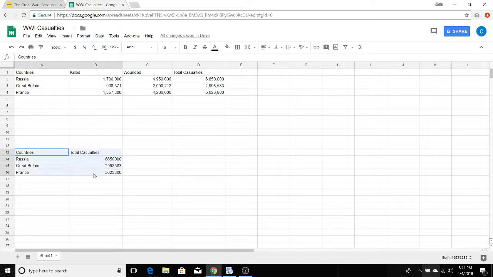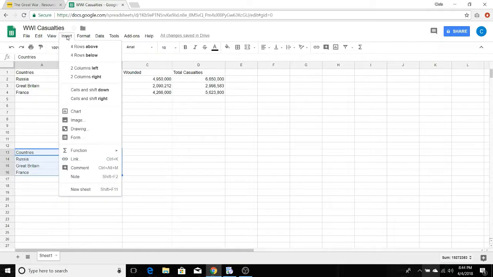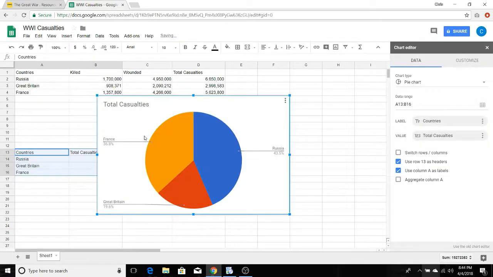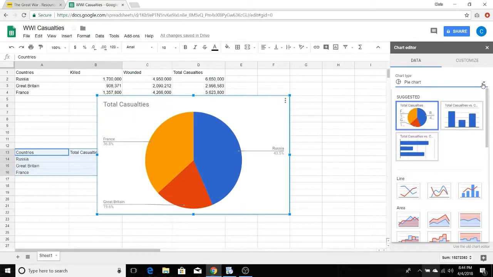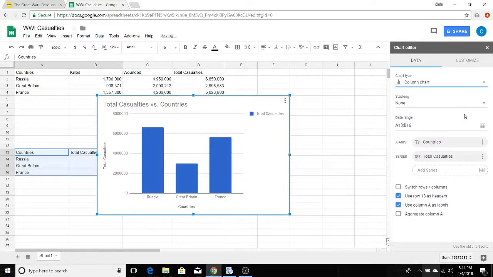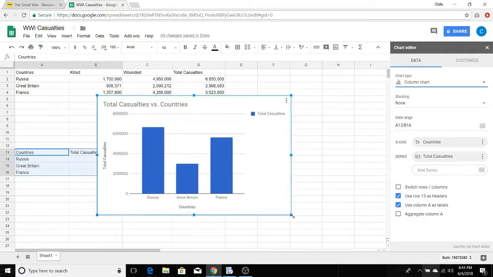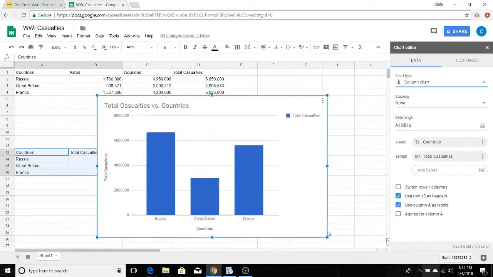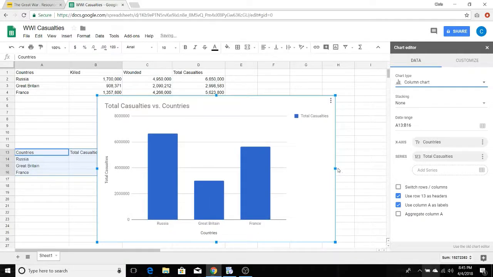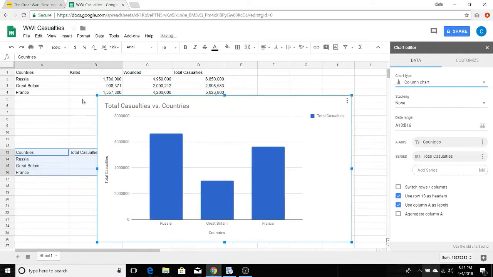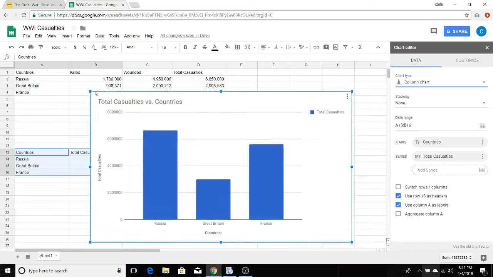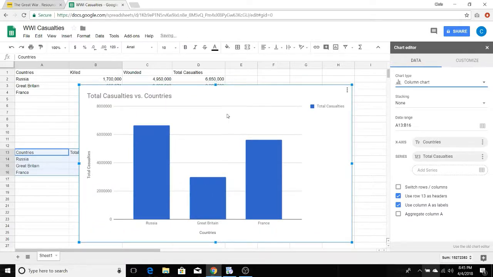I'm going to click and highlight on that. I'm going to go up here to insert chart. It gives me a pie chart, which is what I don't want. I want bar graphs. So I'm going to go over here, click on the down arrow, and click on bar graphs. And once I have all my countries in, there might be a couple of countries whose names don't fit. Then I can open this up, spread this out a little bit, and then things start to show up a little bit more when you stretch this out.